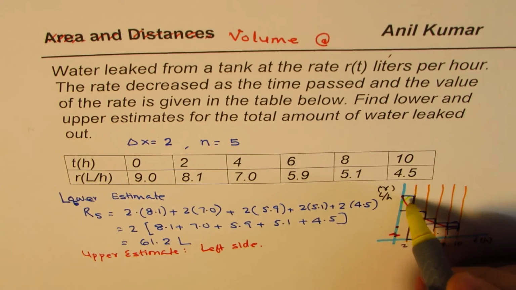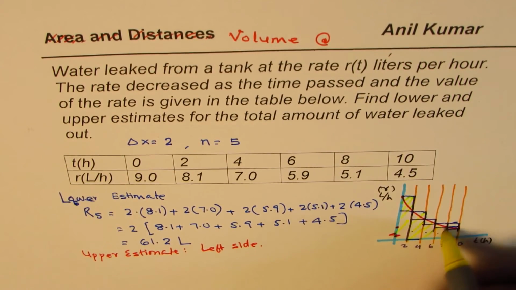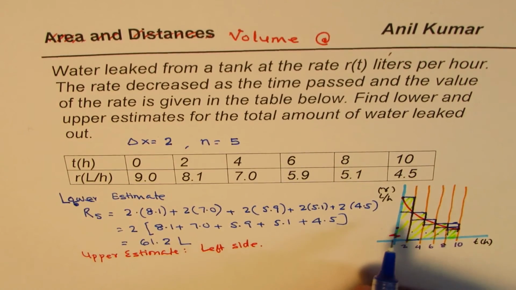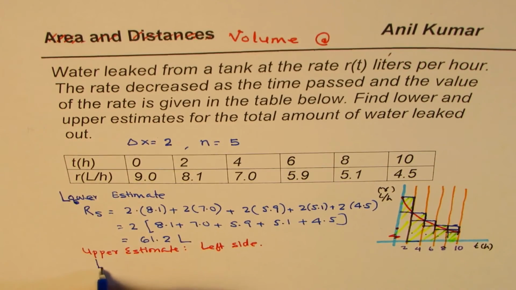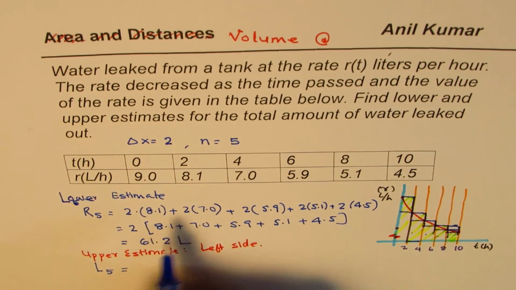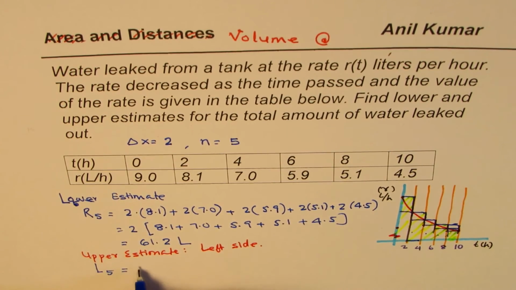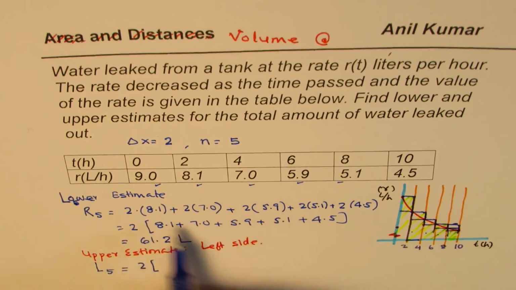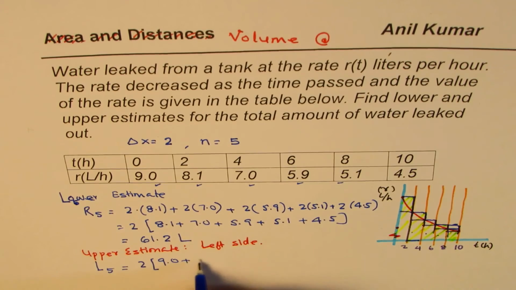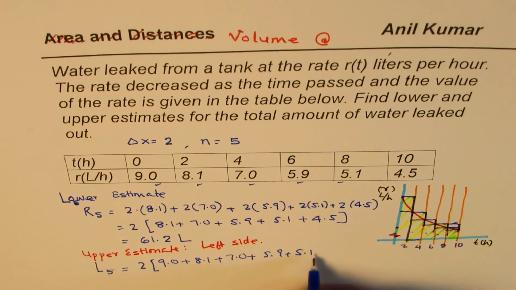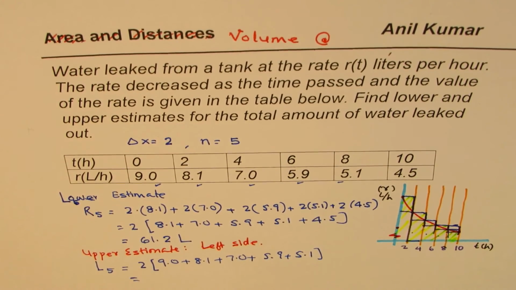So now we are calculating this value. So that becomes the area. Okay, so the higher value. So let's calculate this higher value, and just as we did previously, since we are using the left side, I'm writing L, we are using 5 rectangles to estimate, so L5, that's our nomenclature. Width of each rectangle is again 2, and the values of L5 will be these 5. Do you see that? So we'll just put them in brackets and add them up. So it's 9.0 plus 8.1 plus 7.0 plus 5.9 plus 5.1.